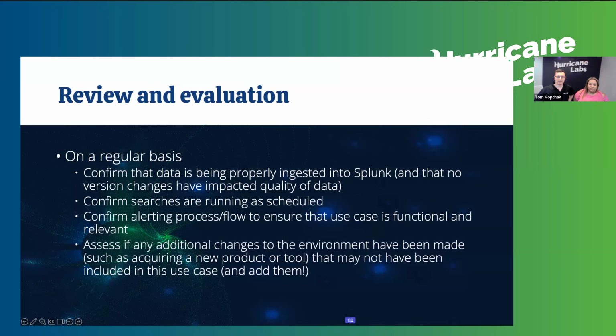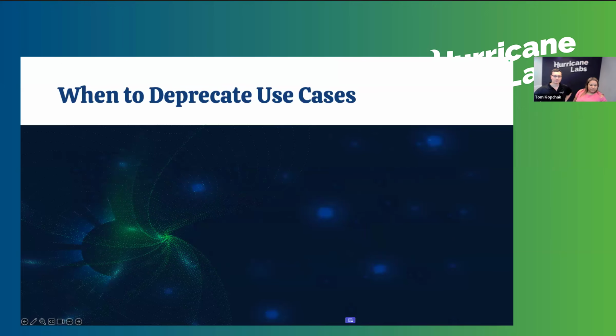You also want to assess if there's any additional changes to the environment that might be things that happened and account for them. So maybe you got a new product or a new tool. Maybe you got an infrastructure change. Maybe you acquired another company. All these sorts of things could result in something changing. And obviously, if you identify that, go ahead and add that.